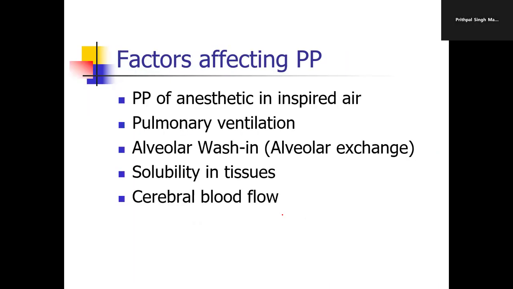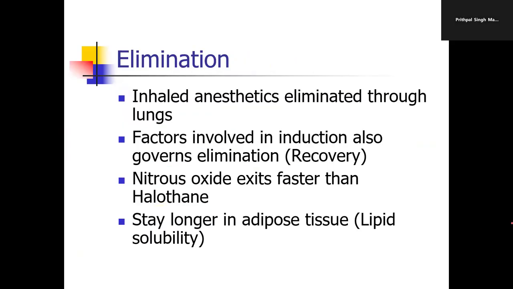Now, what are the various factors that can affect the partial pressure? The various factors that can affect the partial pressure are the partial pressure of anesthetic expiry, the concentration, washing, inflammation, and elimination obviously. Now, once uptake is done, now discontinue it, so elimination starts. So the elimination of yield anesthetic is done. And if the similar factors as well as pressure are involved, elimination. Second one, solubility and pressure.